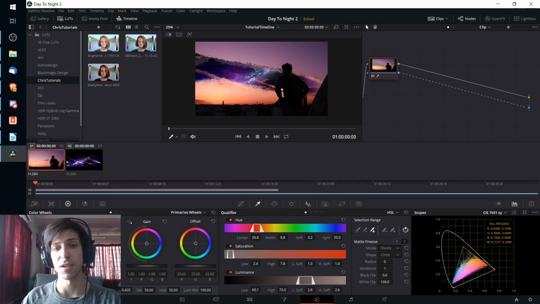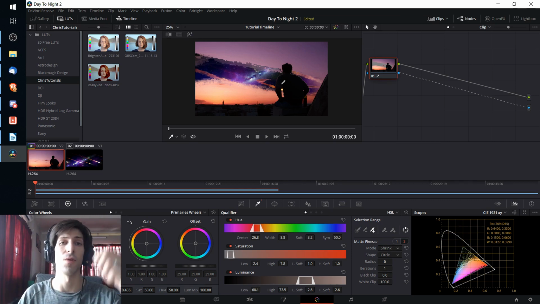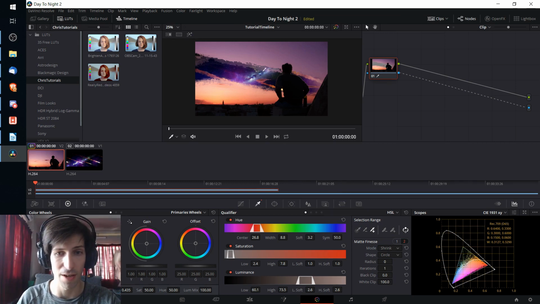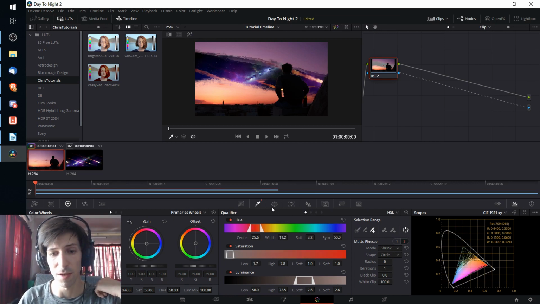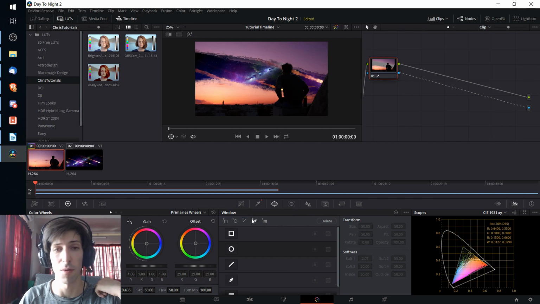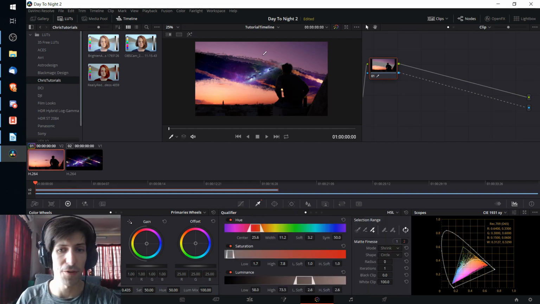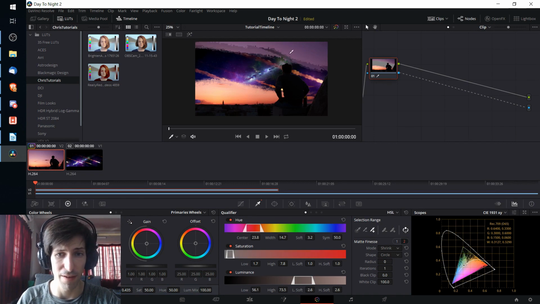Now, obviously, doing it this way is only really going to work if the sky looks considerably different from the majority of your shot. So if part of your video you want to keep isn't part of the background and accidentally gets filtered out by these color selections, one thing you'll be able to do, and I'll show you in a minute, is to use a power window to mask over the section that you want to keep completely. But for now, just try to get as much of the background selected as possible. It doesn't need to be perfect.